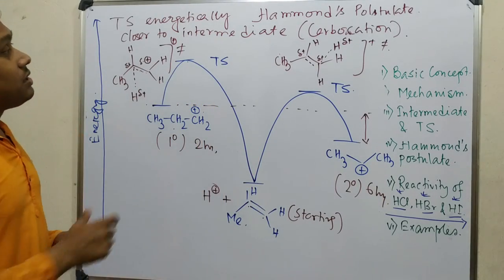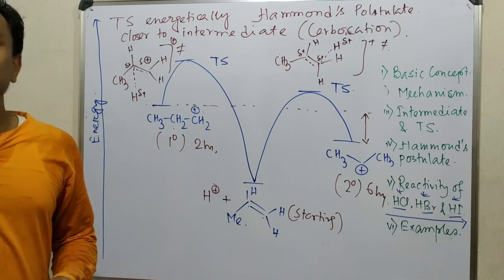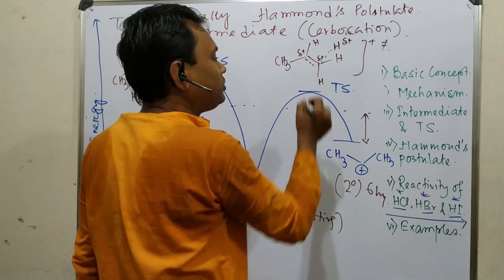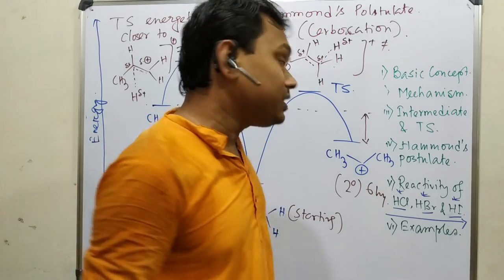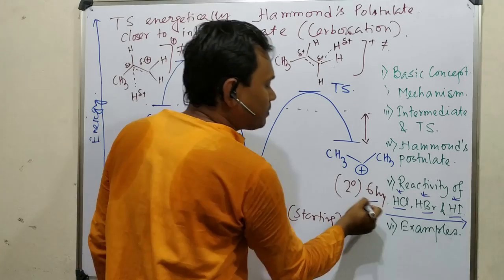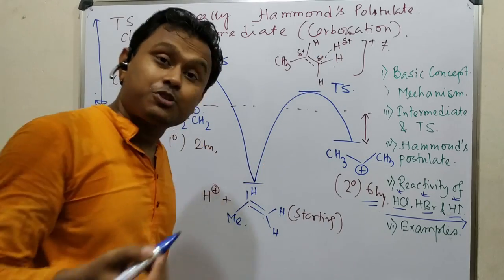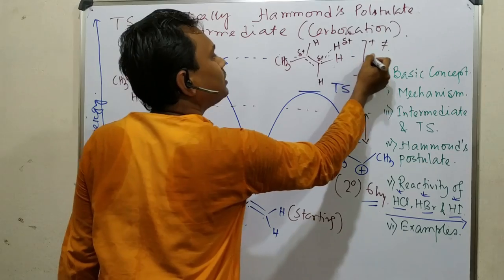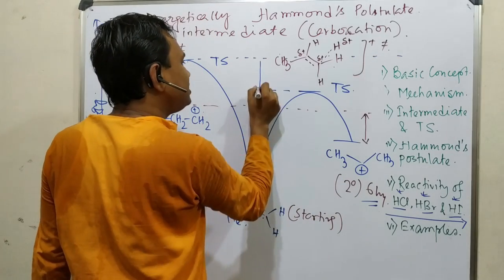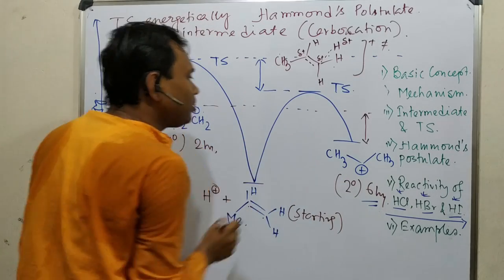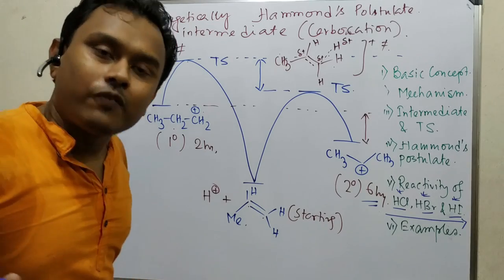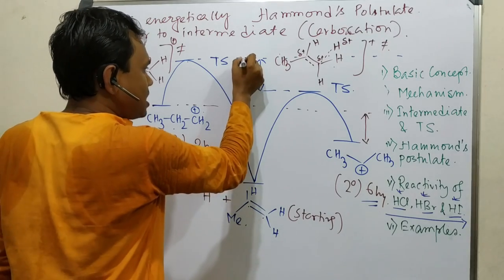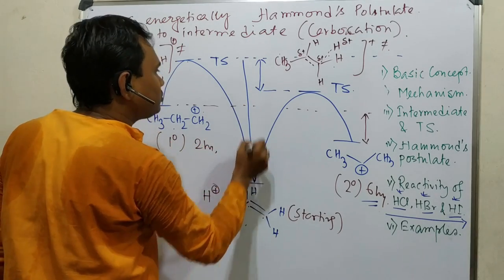So based on this transition state, we can say that the transition state is also more stable, because the transition state is carbocation in nature, and that carbocation is stabilized by hyperconjugation. Similarly, the transition state is stabilized by hyperconjugation. That's why you can see there is an energy gap, this versus this. So from the energy of activation theory, what we say is that in order to have this, we need this much amount of energy of activation.